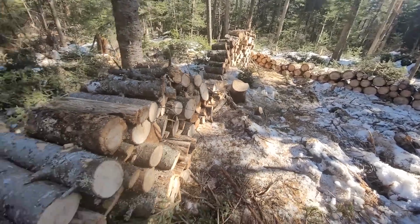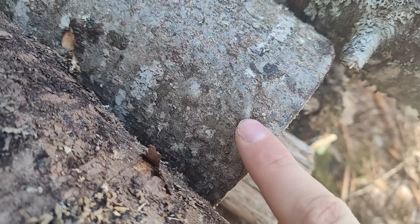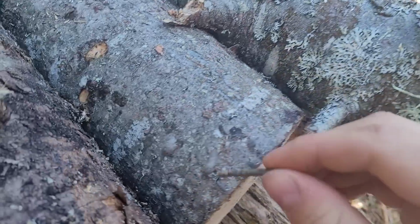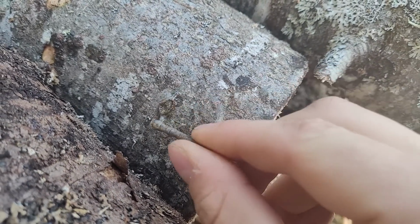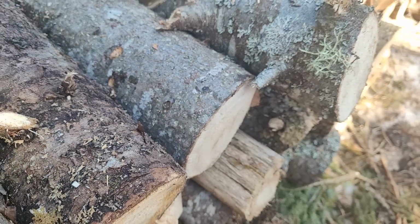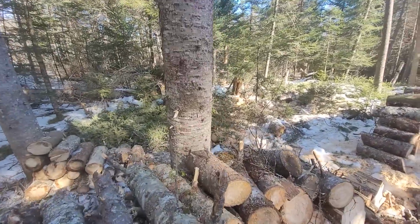Now, trees typically have these giant bubbles all over them. You see that bubble right there? These are the reserves the tree has in case there's a drought. When I was a little kid, I used to touch them all the time, accidentally popping them, sometimes purposely popping them. Look at this. These little pockets of sap will stay sappy for 2 or 3 years. Just because the wood is dried, these pockets are still there. And that is what can cause a fire. That's extremely flammable.